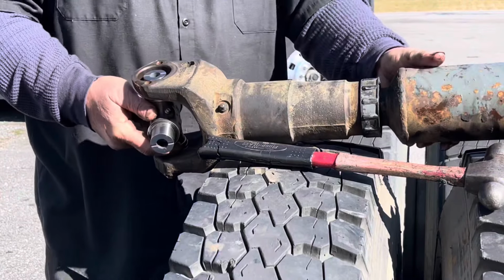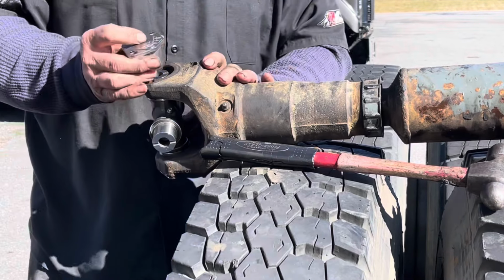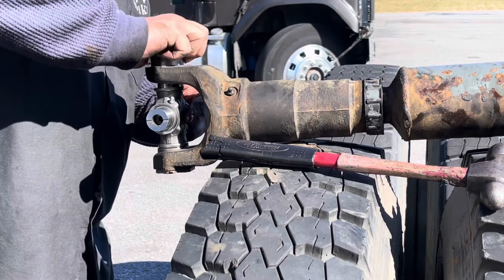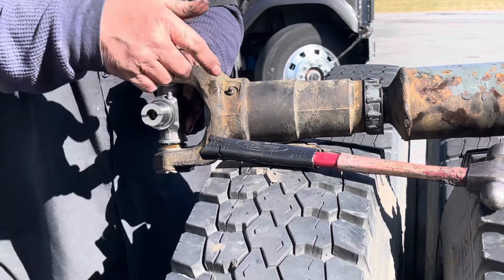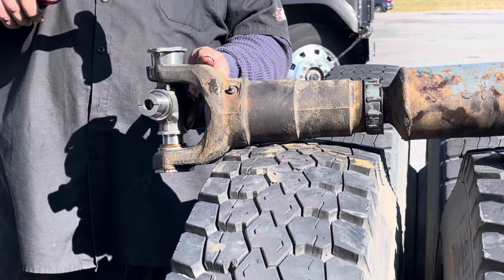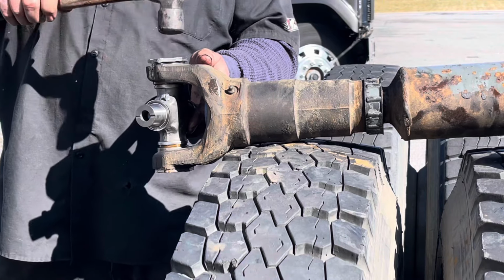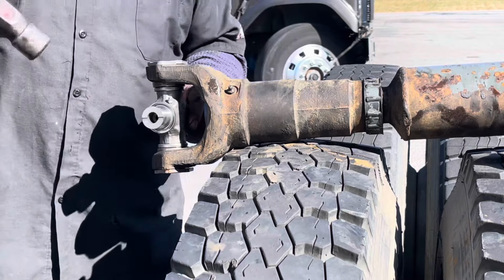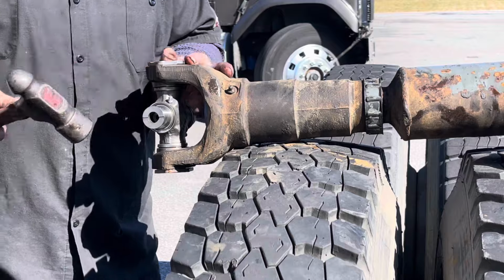Flip it over the other way. Take your other cap and install it in the same manner. Kind of get it started, then move that universal joint up into the cap, like so, and then gently tap. All right. Then I just use my hammer, lightly tap to align the holes, and you bolt it in.